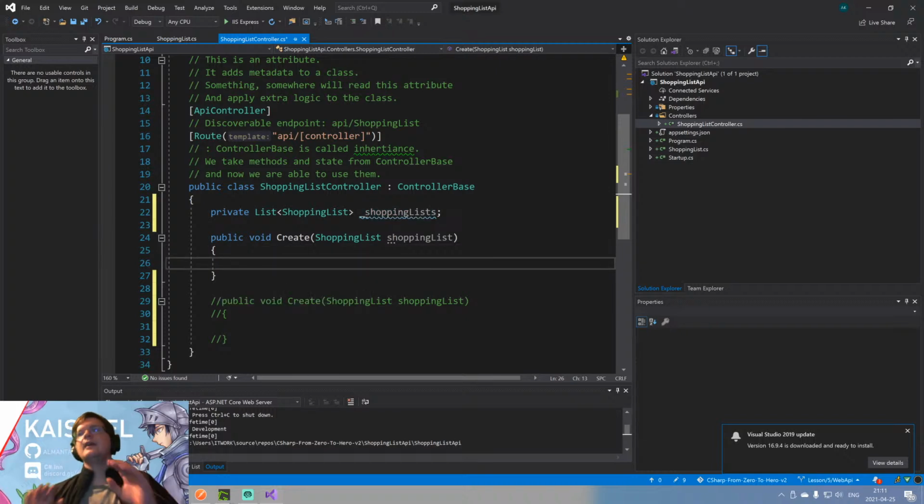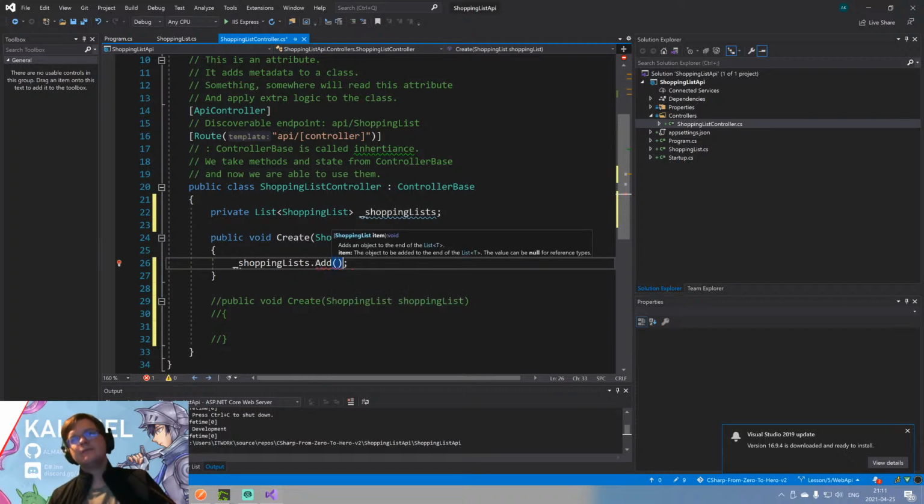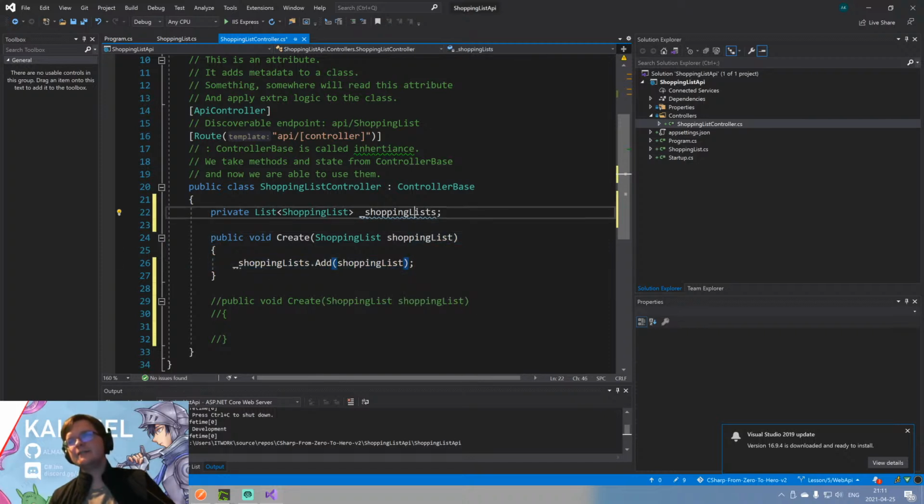So a list is a thing to which we can add and remove things. And literally all we care about is that we add this shopping list to shopping lists.